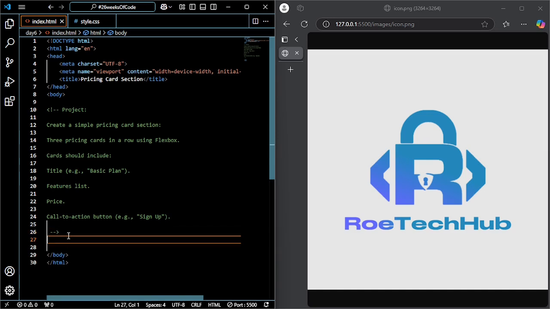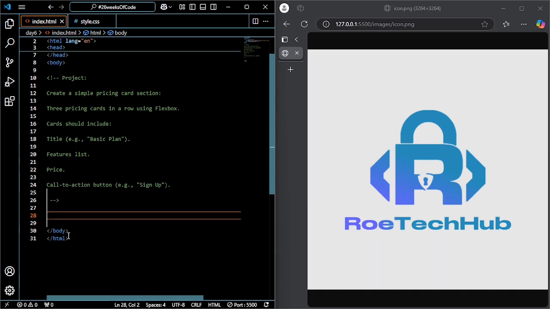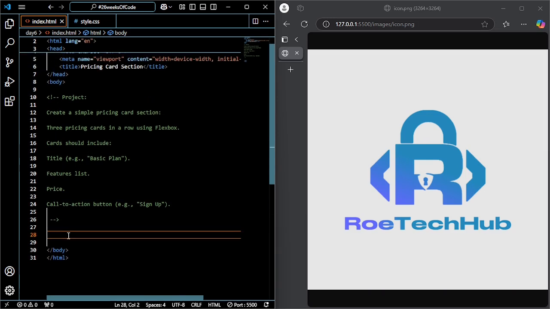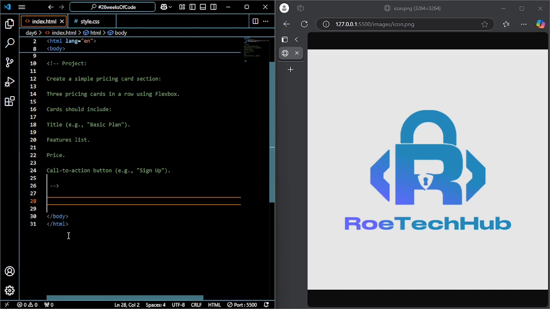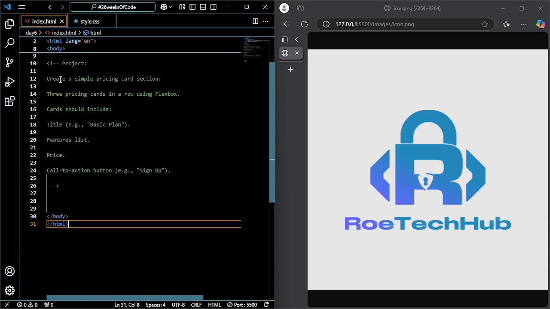So let's begin. We have three pricing cards in a row using Flexbox, a row that's from left to right. Each card should include a title, a basic plan, feature list, and price.